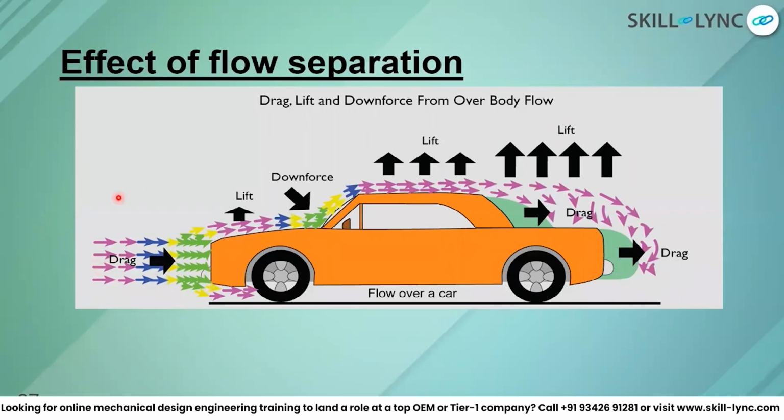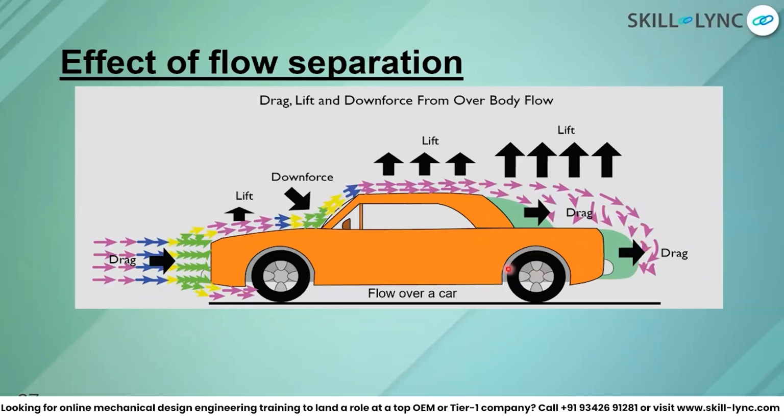So we will have a high pressure in the front of the car, because of stagnation pressure, because the car is moving, and the geometry of the vehicle is such that when the flow is interacting with the car, it will try to stop the car, a restriction of the air. So here at the front of the car, the pressure will be maximum. And as the flow is moving along the car, the pressure will change, the velocity will change. I'm not telling whether it will be high or low, because I'm not interested in that.